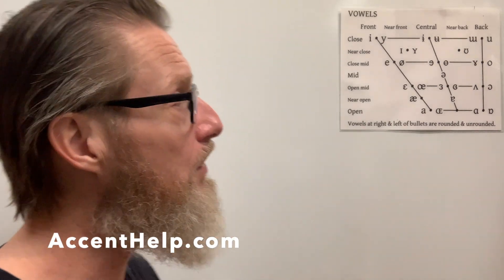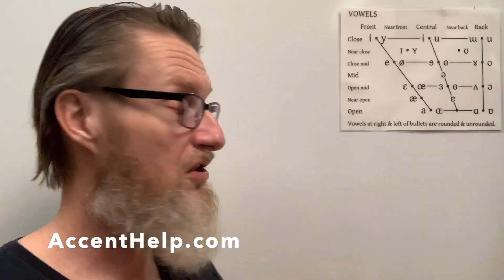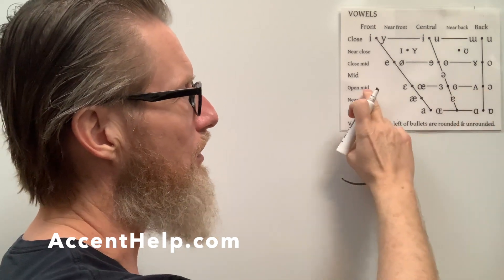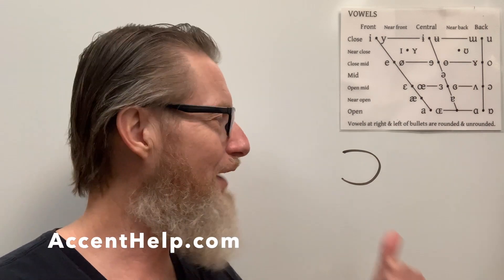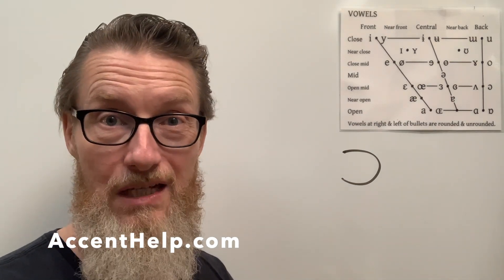What I'm going to move on to now is what I'm going to call the 'thought' vowel — what J.C. Wells calls the thought vowel — which is commonly written as a backwards C on the chart. It's an open mid back rounded vowel. This is what Arthur Leszek would call number three, because it's pretty rounded for some speakers, not so much for Americans. This symbol is really problematic to try to represent this sound, but that's what you'll commonly see in pronouncing dictionaries.